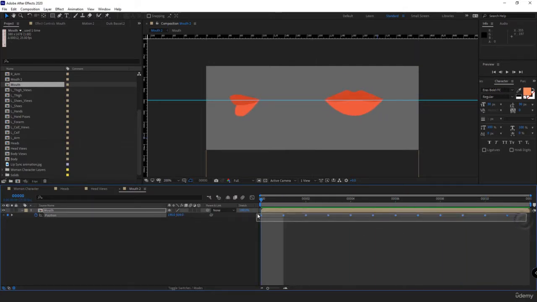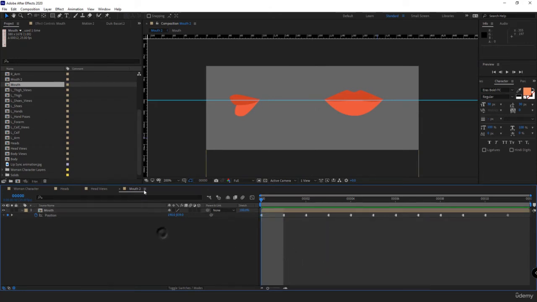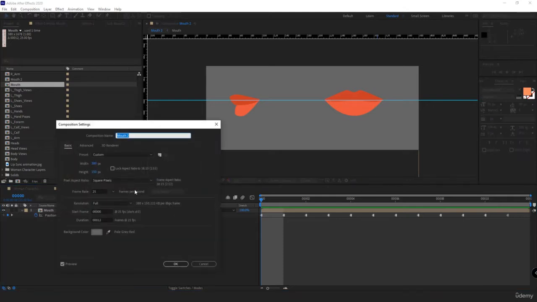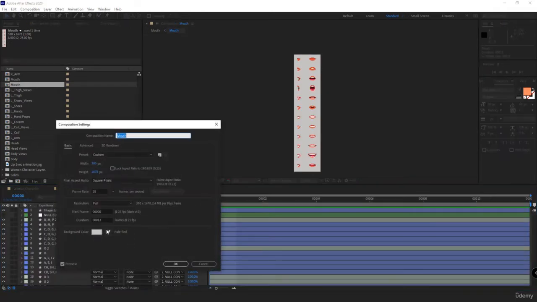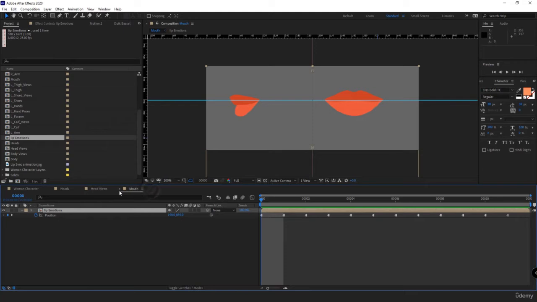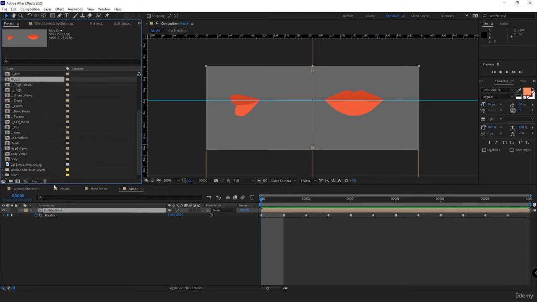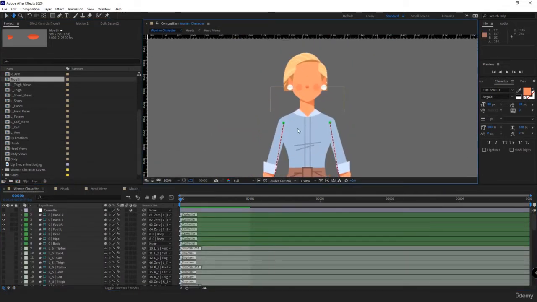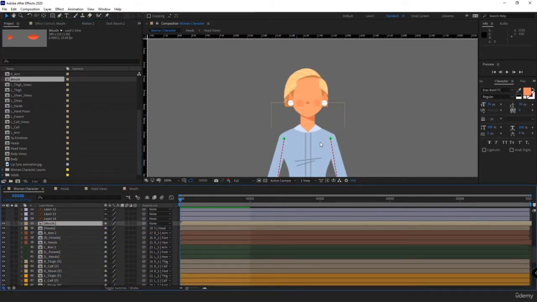After creating these keyframes, I'll convert them into toggle hold, rename this comb to mouse, enter the previous comb and rename it. After that, I click on this comb, find it in Project Panel, go to the main comb, and move this one above the character's head comb.